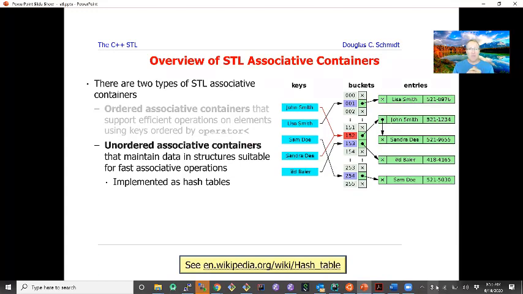And hopefully you again remember what hashing is. The way that this works in STL is they do hashing with what's called chaining collision resolution. So if two values end up hashing to the same location, like if you look at this example here, you can see that John Smith and Sandra D both hash to location 152 in this array.